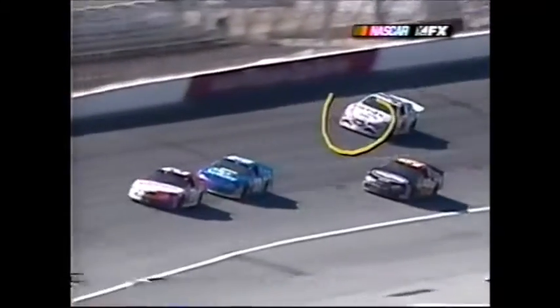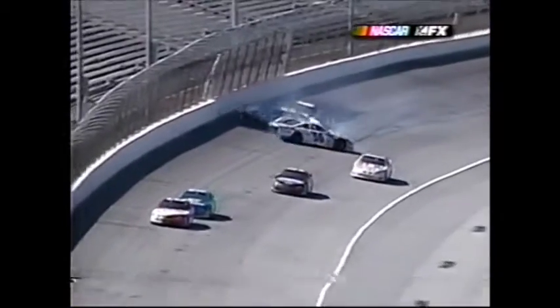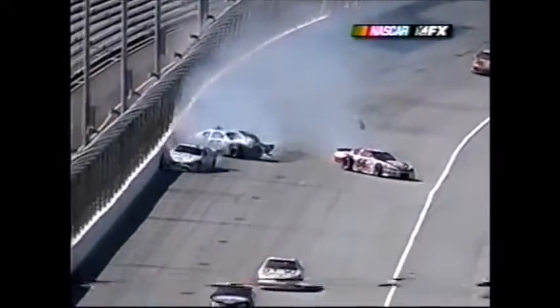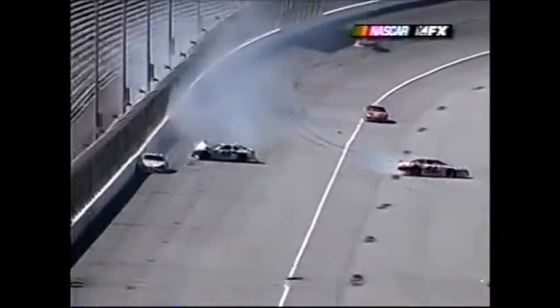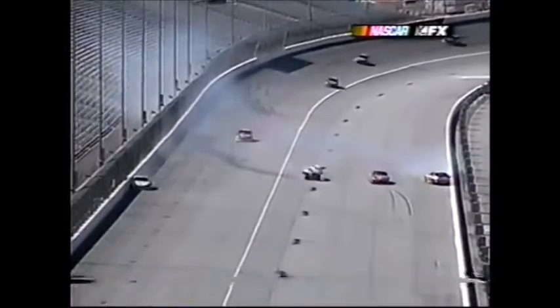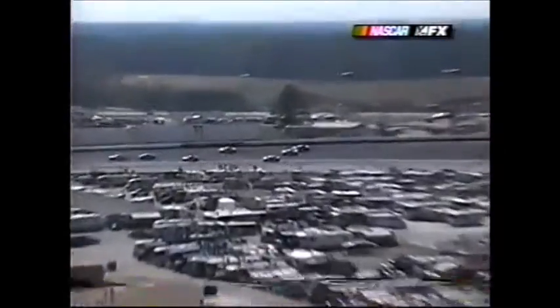Here's Parker up here, and you can see he's slowing down. He's trying to get down to the inside, and he just pulled right down in front of Ashton Lewis. And here comes Tim Fedewa. He has nowhere to go. I'm sure when the car ran out of gas, Hank Parker tried to get down out of the way, knowing that he was going to be in harm's way, and he just drove right down in front of those cars behind him. That's a big hit.